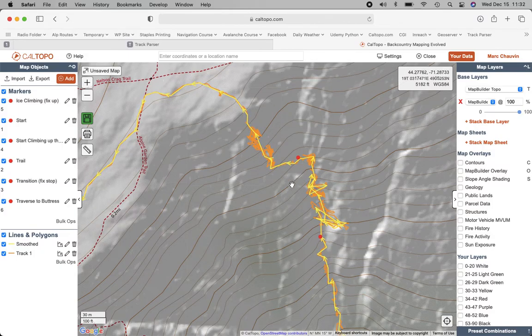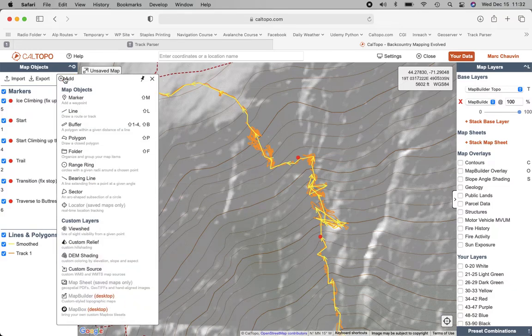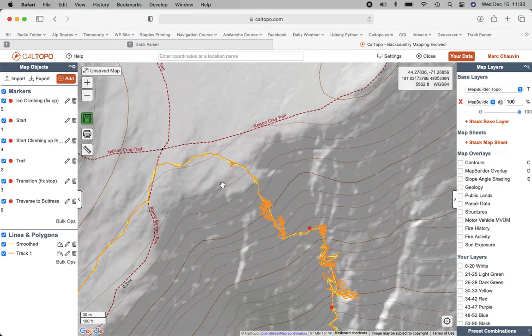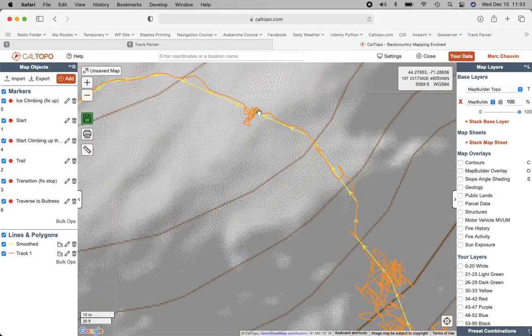At that point, what I'm going to do is go to the other end of the traverse. I'm sorry, I'm not going to do that. See, I don't need to fix the next section. I can go right to the top of the climb. Now at the top of the climb, I know we spent a little time right here on another transition. We took off our crampons, we put on micro spikes, and so forth.